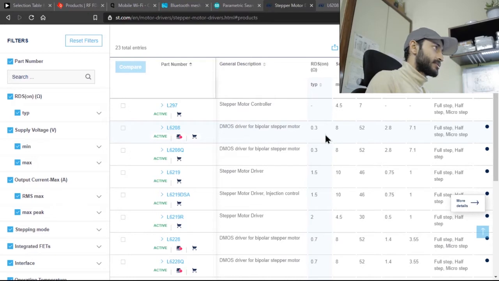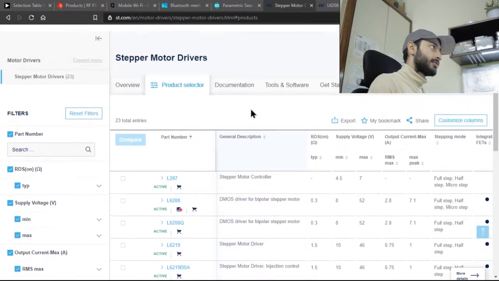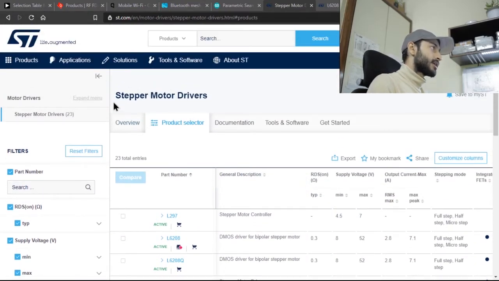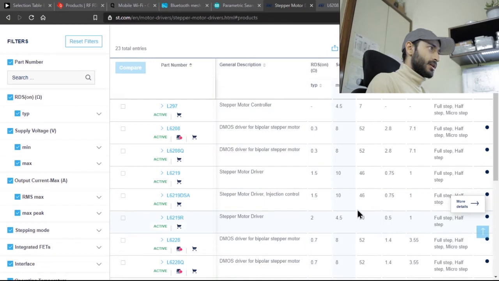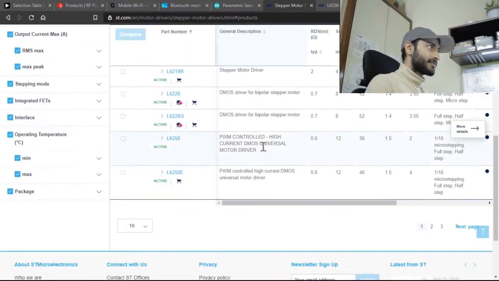So over here we can see a product selection table from ST Microelectronics. I'm looking under the stepper motor driver section. It doesn't really matter in this video because the table is of main concern. You can see on the first column there are several products, and row wise there are salient features mentioned for each product. So a designer can read all this text and select.